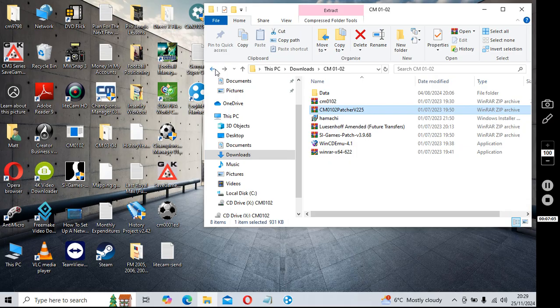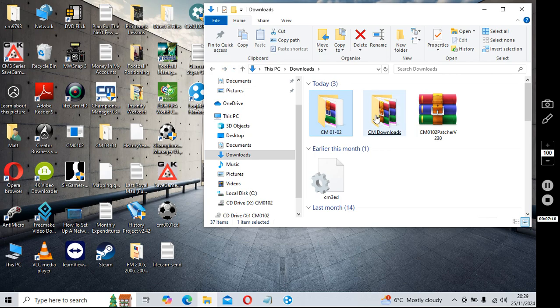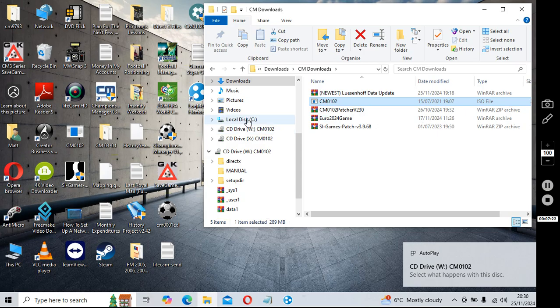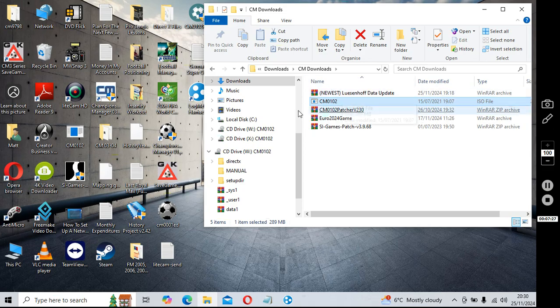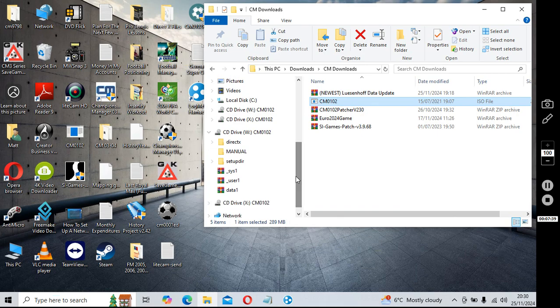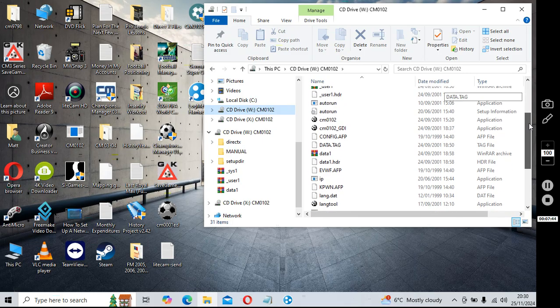Anyway, once you've done that to the files and they're open, you are going to want to click this here. So it could look like a disk, or it could have this icon here. So you double click that, and it will mount it in the C drive. If you're on Windows 7, you'll double click that and you'll do what it says here. Select drive letter, mount. I usually change it to J, click OK, and that will follow the same process as what you're going to get here. So you go to CD drive, and you'll see all these files here.